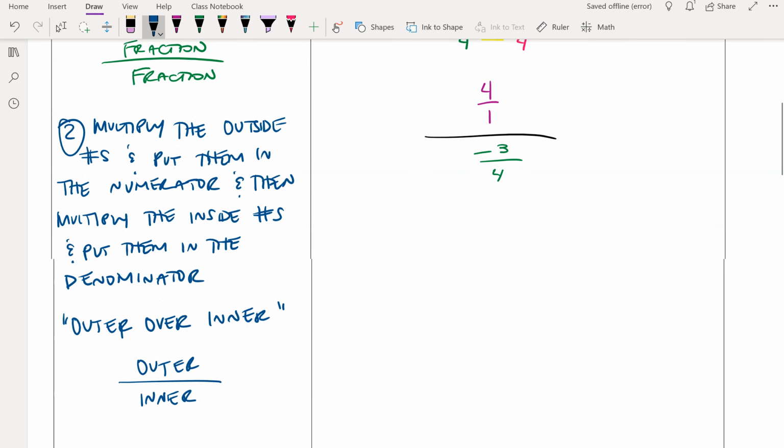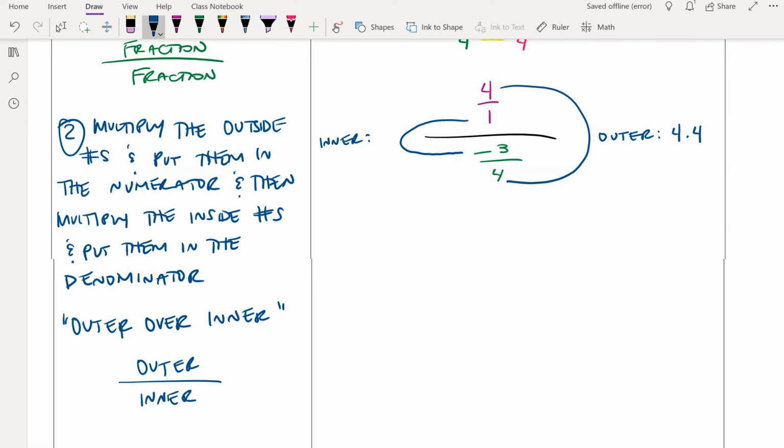Okay, so now that we see we have all this written down, let's actually do it. So multiply the outside numbers. By outside, I mean the numbers on the very furthest outside. So 4 and 4, we're going to multiply those. So let's go ahead and multiply those. These are the outers. We have 4 times 4. And then put them over the insides multiplied. So let's do the insides multiplied. The 1 and the negative 3.